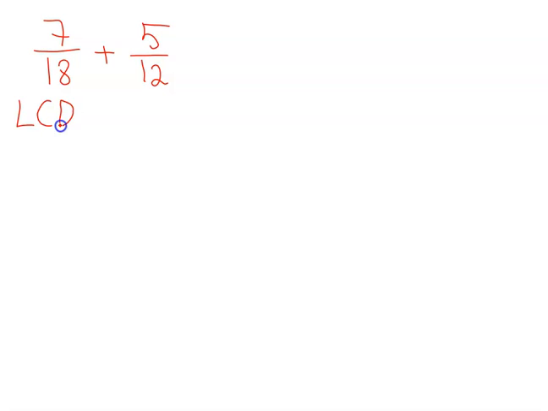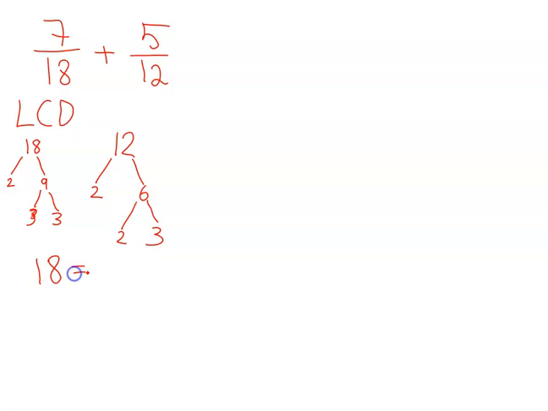So these 18 and 12 have a common factor, so we have to break 18 up into its prime factors. So we're using a prime factorization tree. Okay, so factors of 18 will be 2, 3, and 3. So we have to do the same thing with 12 now. Okay, so let's just write them here. So 18 will be equal to 2 times 3 times 3.